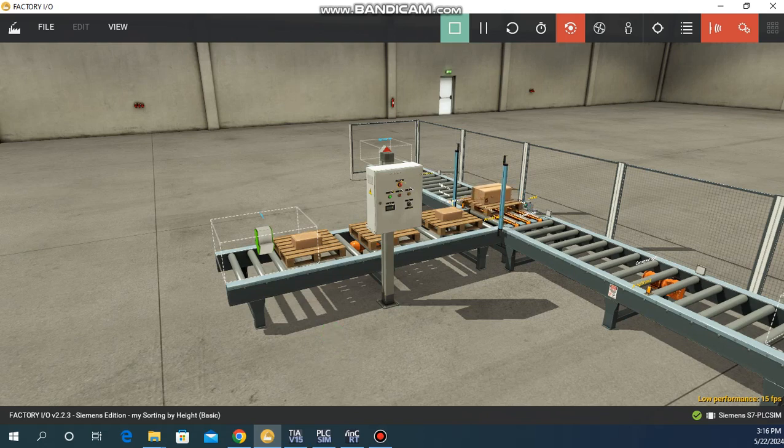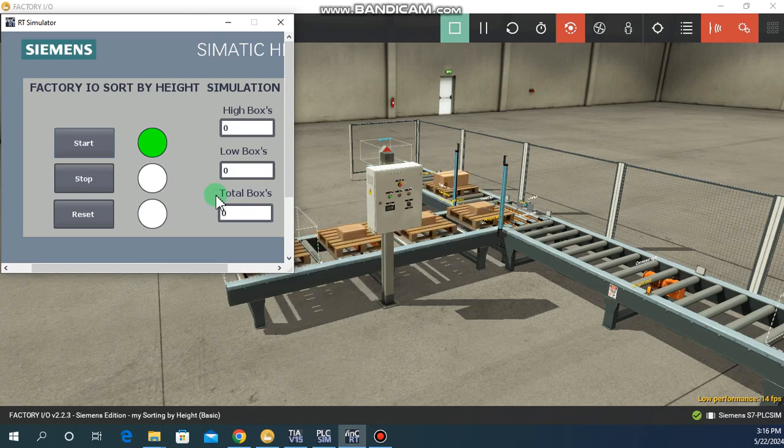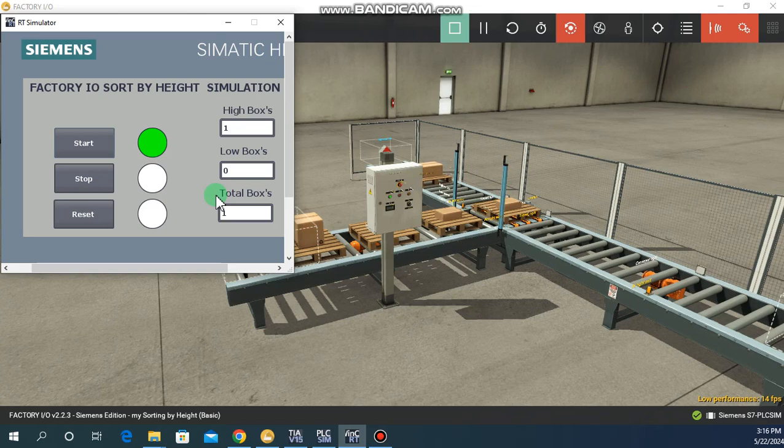You can also see that when it gets to the sensor over there, we will have a number 1 high box. This next one will be transferred to the right side because it's low.